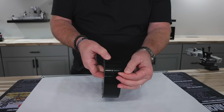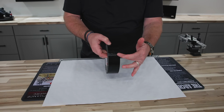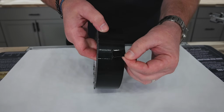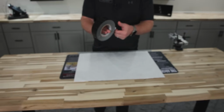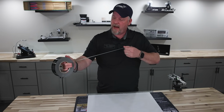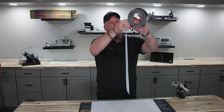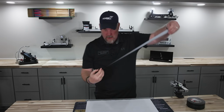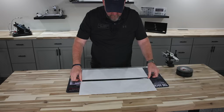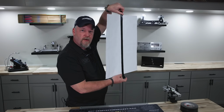I can set the thickness of the target that I want to aim at. If I'm doing this at a really long distance, I'll use the whole width of the tape. But if I'm going to do something at 20, I'll just peel off a section that's about 10 ring wide, or a little bigger than the X ring. As I tear the tape, the length and width I can control. Then I just line it up on my page and make it square and straight, and presto chango, I have a line that I can use for torque tuning.